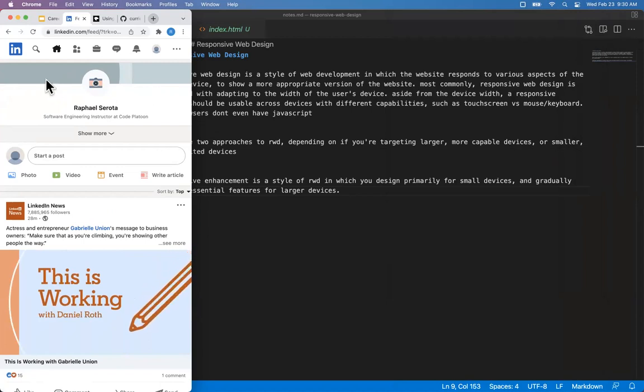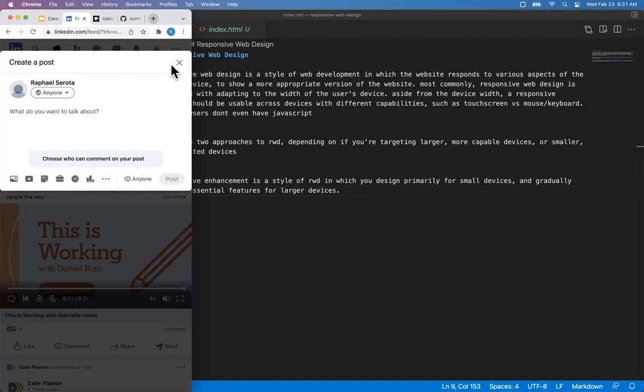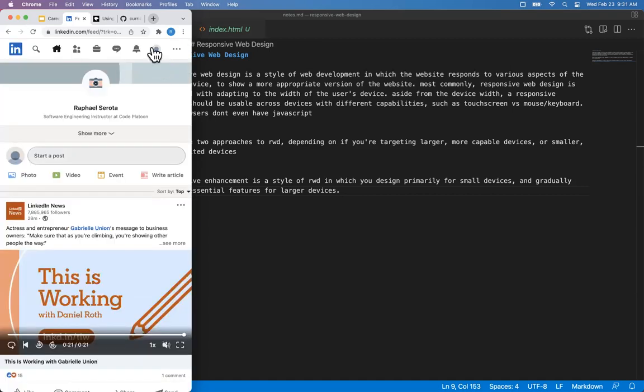And so let's look at what we've got, especially in the nav bar here. All of the items don't fit in the nav bar, so it's a little bit unfortunate. We have to use this little ... here to get the extra icons that don't fit in here, like the try premium for free, which is very important. Can't leave that out. Not trying to post. All the icons here don't have any text underneath them, so it's a little bit hard to know exactly what they do.